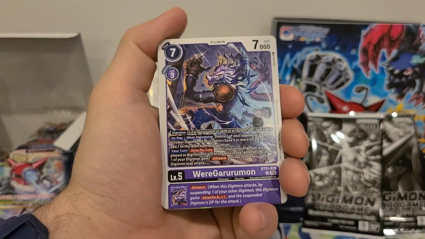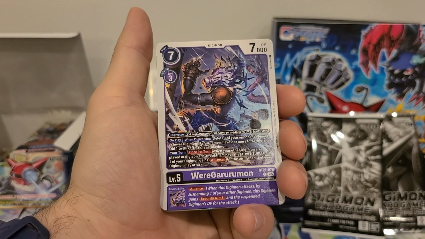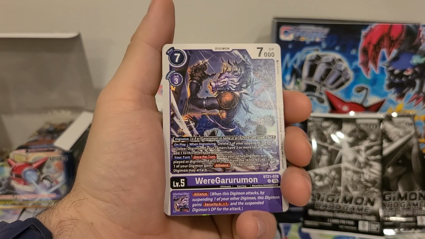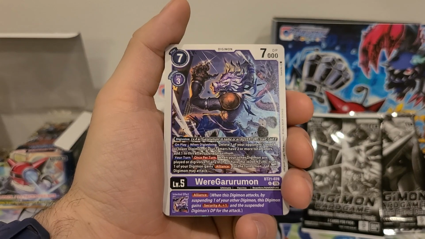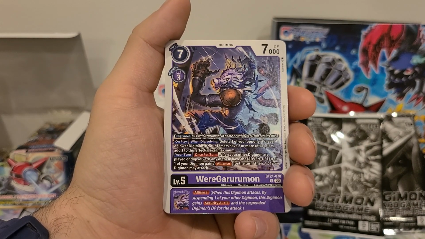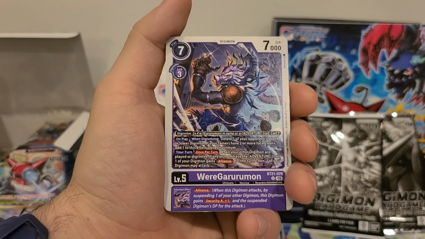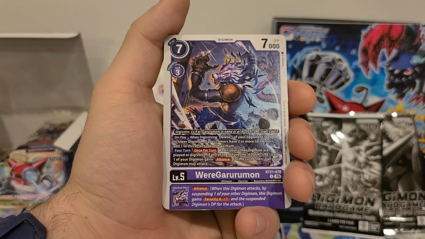Weregarurumon, nice. 7 play cost, 3 Digivolution cost, 7000 DP. Digivolve from level 4 with Garurumon in its name or the adventure trait for a cost of 3. On play, when Digivolving, delete one of your opponent's level 4 or lower Digimon. If your tamers have 2 or more total colors, add 1 to this effect's level maximum.